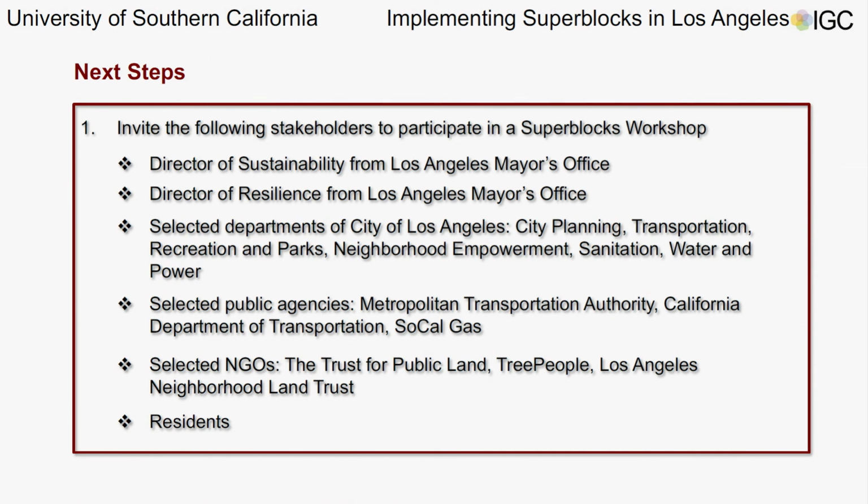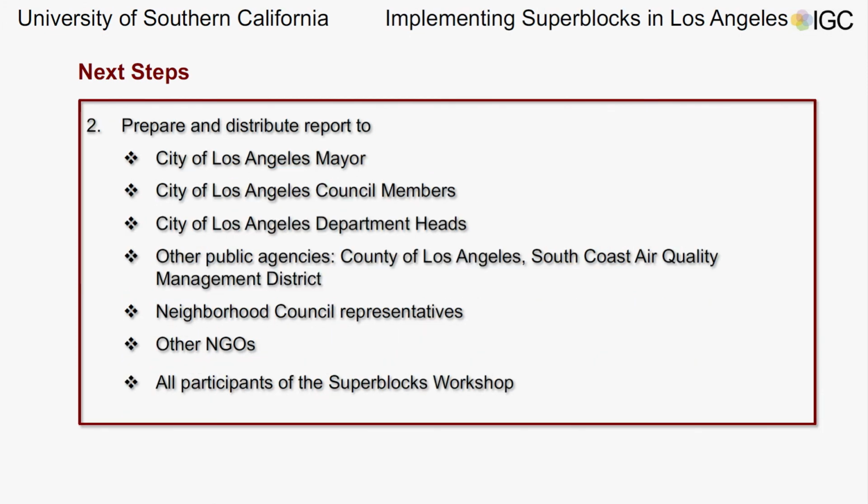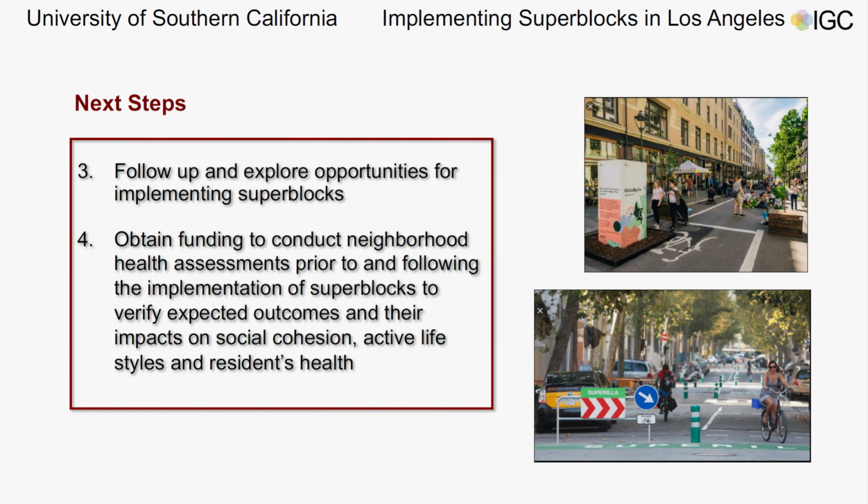Moving forward, we're planning on hosting a geodesign workshop, bringing together a variety of key stakeholders from public, private, and nonprofit sectors, as well as community organizations, and most importantly, the residents themselves. We will follow up with a summary report discussing the workshop's findings and hope to continue building momentum towards viable proposals for pilot superblocks. And as individuals explore opportunities to implement superblock pilots, we plan to stay closely involved in conducting research and neighborhood health assessments.